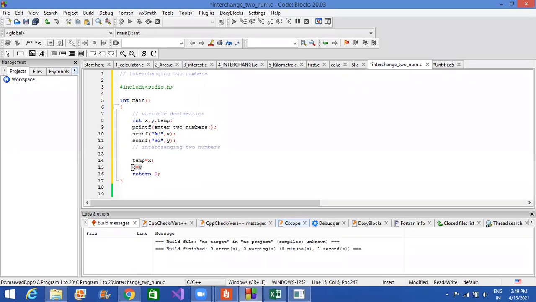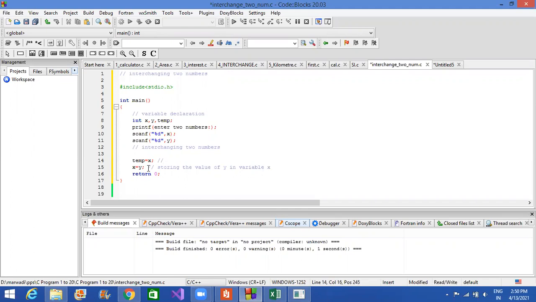Now this x equal to y, I have overwritten, in this statement I am storing the value of y in the variable x.